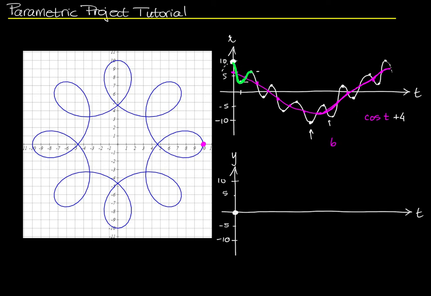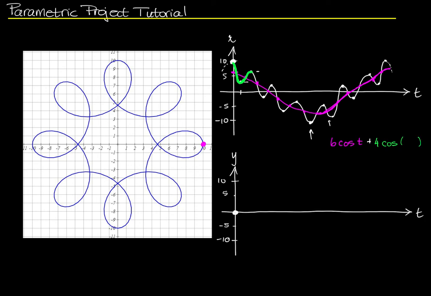I'm going to move the parts of my equation around because I need a little more room. So I have 6 times the cosine of t plus 4 times, and I've decided that looks like a cosine as well. I'm going to use a green pen here because that's the color I've chosen for my wiggly graph. So I've decided it has an amplitude of 4 and that it's a cosine graph.